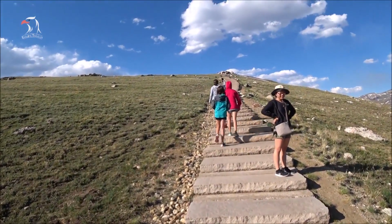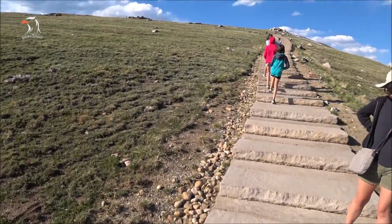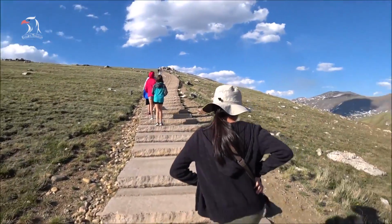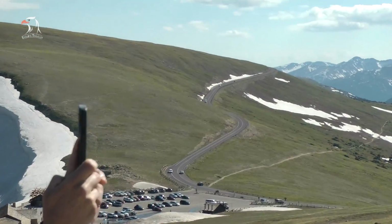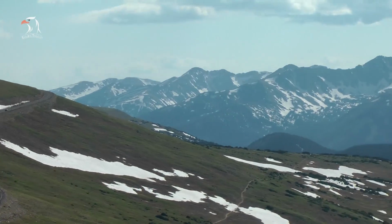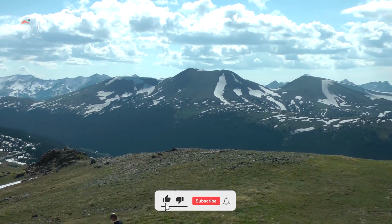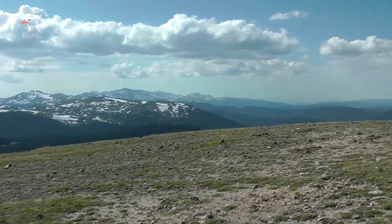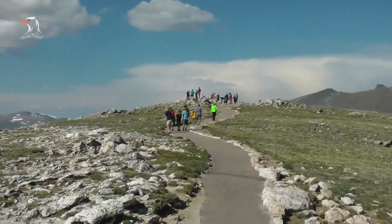If this is your first day at RMNP and one of your first days in Colorado, be prepared to take a few breaks. If you are not acclimated to the higher elevation, it's normal to get out of breath very easily. However, from the viewpoint, you are standing at 12,005 feet. The views across the park are incredible. You can find here lots of elk, some of them males with enormous antlers. This is an essential hike in Rocky Mountain National Park. So, climb those stairs, catch your breath if you need to, and enjoy the awesome view from the top. You'll be glad you did.